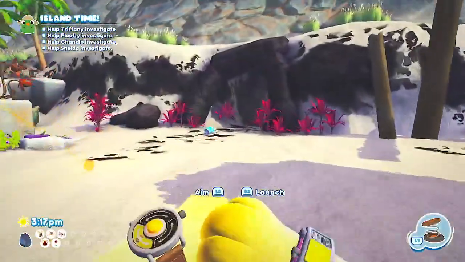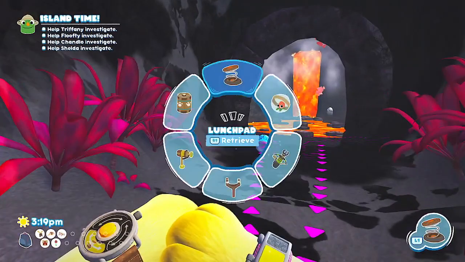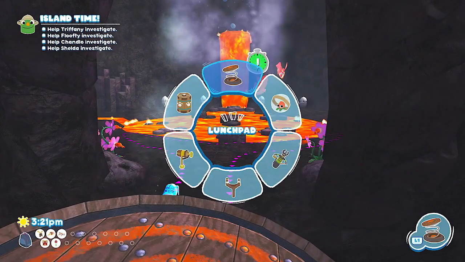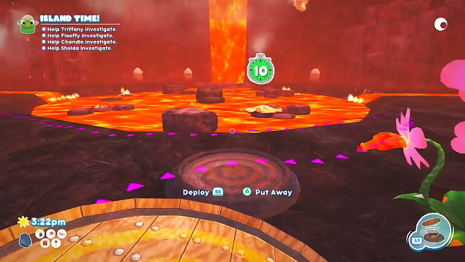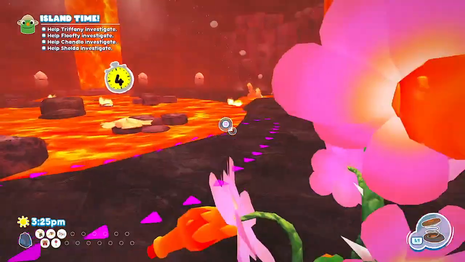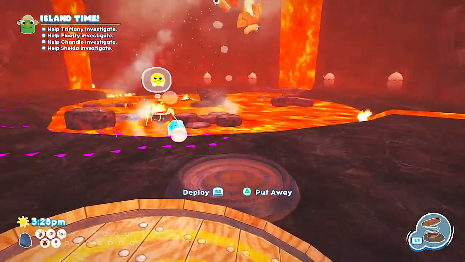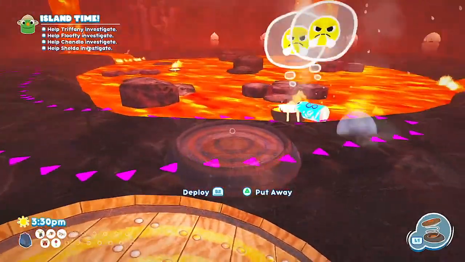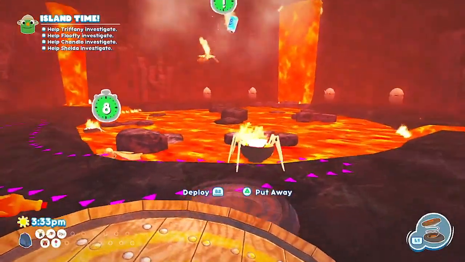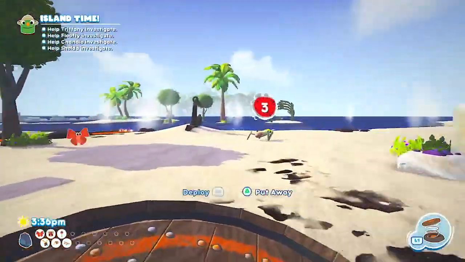Yeah, if you launch it far enough, it'll go over there. So now I'll start blasting at these. So as long as it stays over there, we're good. But it keeps landing back into the fire, which doesn't really help. No. I got it. I finally got the Flame and Cheepoof.